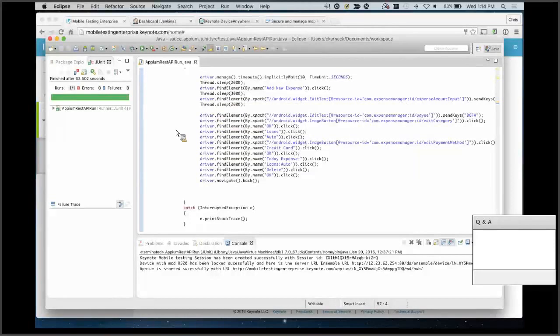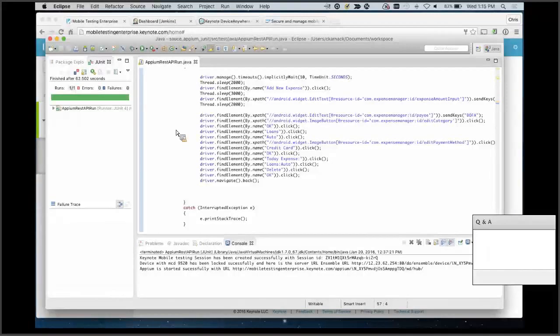Now I want to extend and run this test against a Keynote device instead of running this unit test against just my locally emulated devices. And as Rachel mentioned, there are a lot of reasons for doing that. The real devices are going to behave and look and feel different than your emulated or simulated devices. So Keynote provides a REST API to make the connection between your computer, in this case your IDE, with your test. This is a JUnit test I'm going to run. And it will make all the connections and handle the actual Appium piece as well.